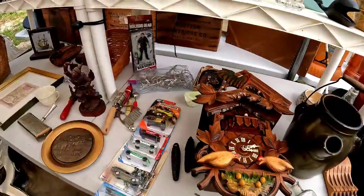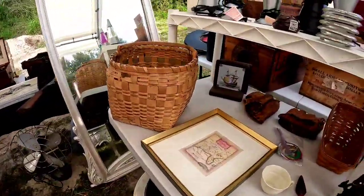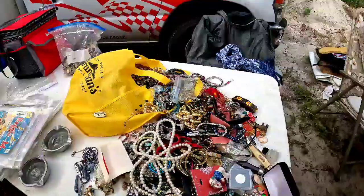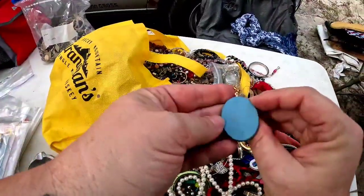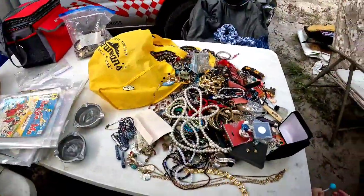Now there was a cute little Santa with the sleigh that was Annalee. And that little cuckoo clock on the bottom row was absolutely amazing — those sell very well. And that little rabbit was a Tiffany rabbit, but they had it at $60 and it only sells for about $75.